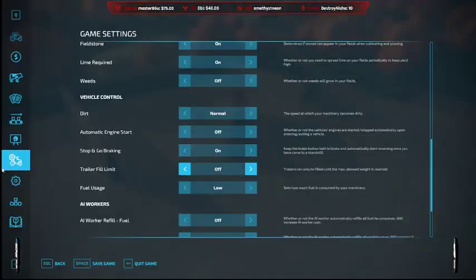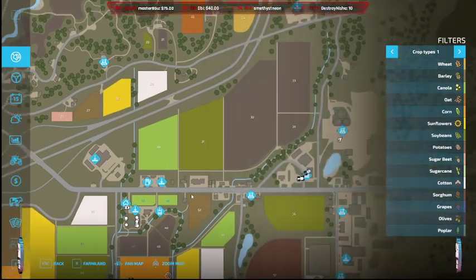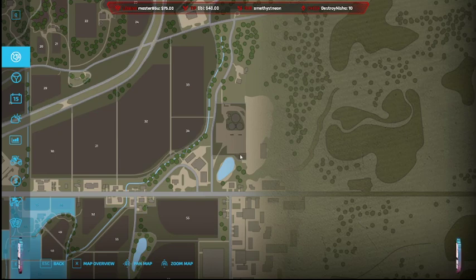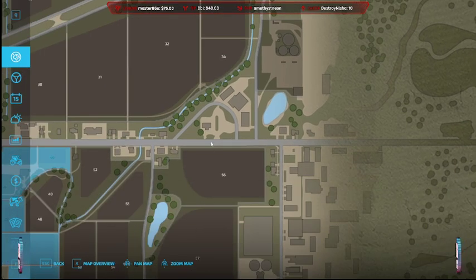Oh, bugger. How much is it then? Oh, joy, joy, joy. Where are you there? And you can't buy the BGA. Either I haven't got enough money for it. 1.5 million.